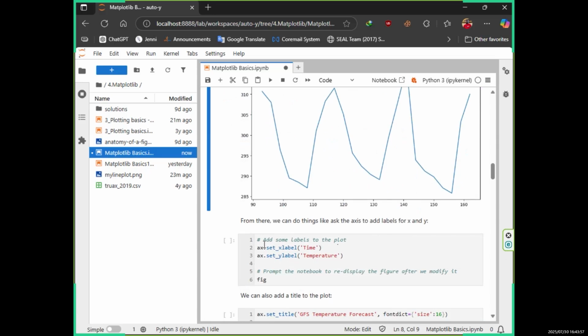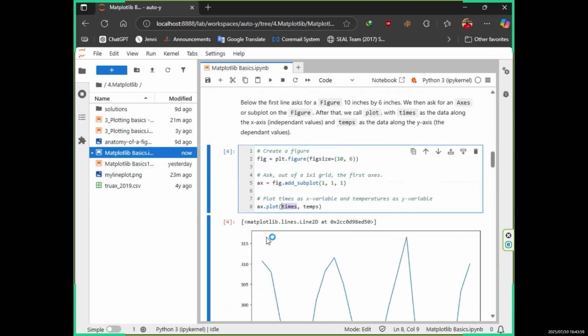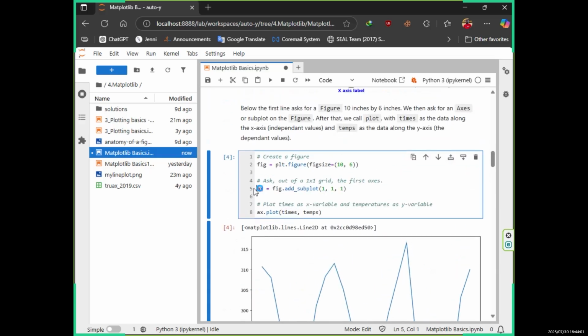Whenever you need to set an x-axis label, for the subplot we call AX. Sometimes if you have multiple subplots, you can say AX1 equals figure dot add subplot, and within brackets you will say 2, 1, 1.